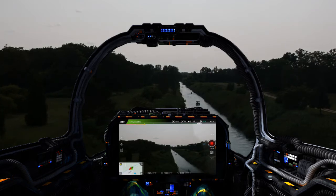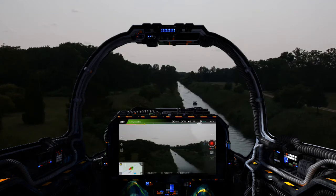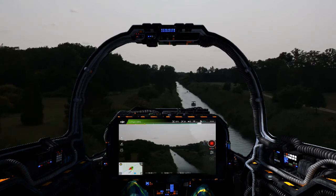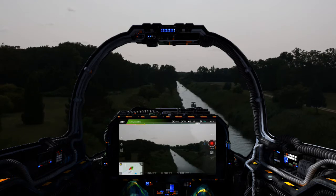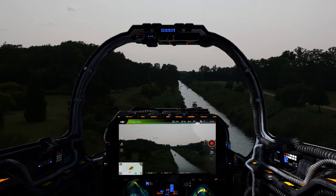Battery's looking really good. So I definitely have the time to loiter about. And that's one of the great things I like about the Spark, fairly good battery time. I just really would love, DJI, if you're listening, another 2 minutes on the battery. I know that thing can carry more weight. You guys have seen my videos. I've carried an extra up to 100 grams. And you don't have to go that much.